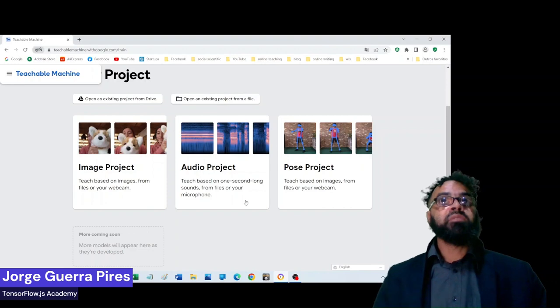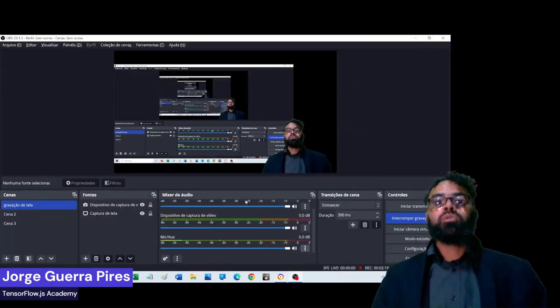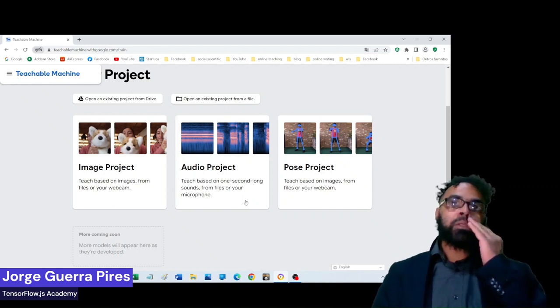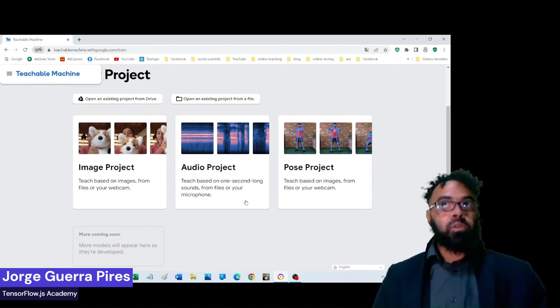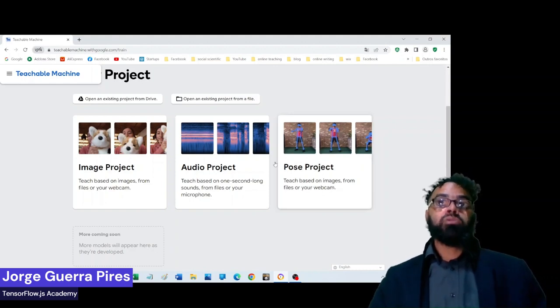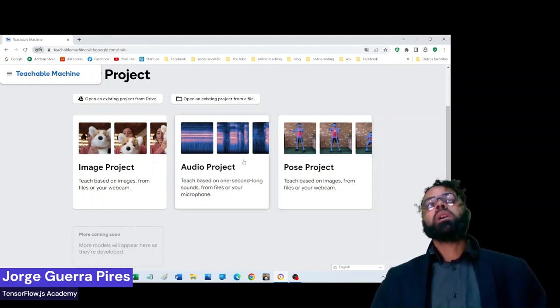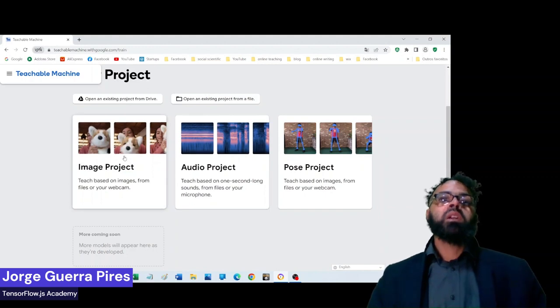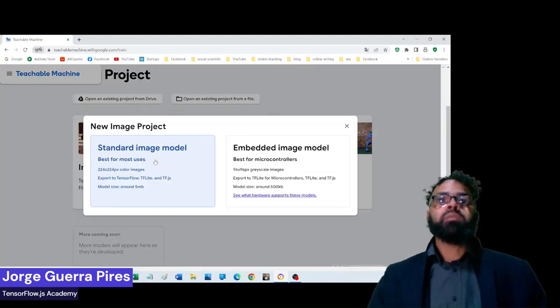That was the first and most important application. You have audio here as well, but you are going to choose image. When you choose image, you have a couple of options, but we're going to choose the first one.